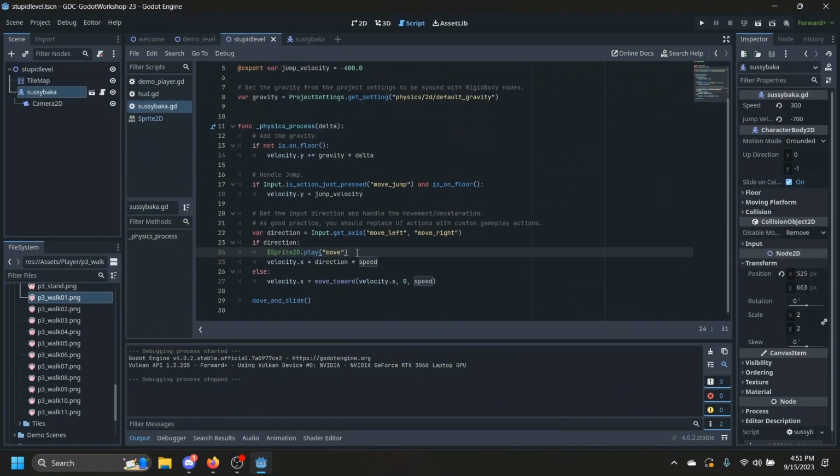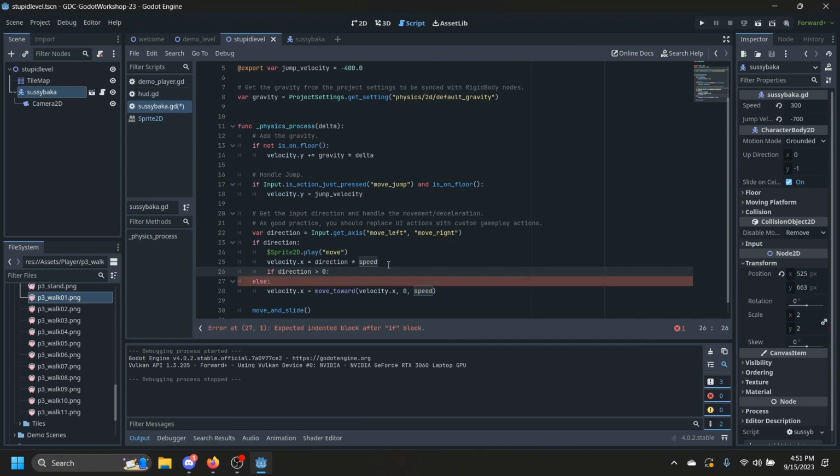So we could just adjust that super quick. So what we can say, we could add like a little extra if statement block here. So we could say if direction is greater than 0. I can't remember which one's left or right. It should be left is negative and right is positive.